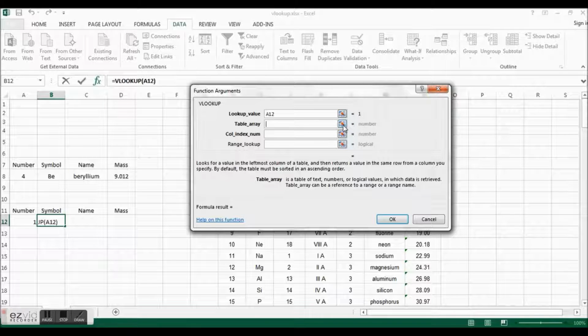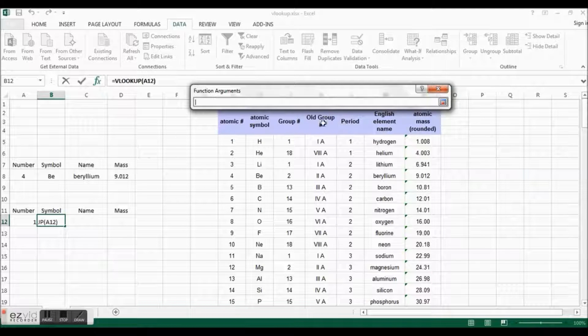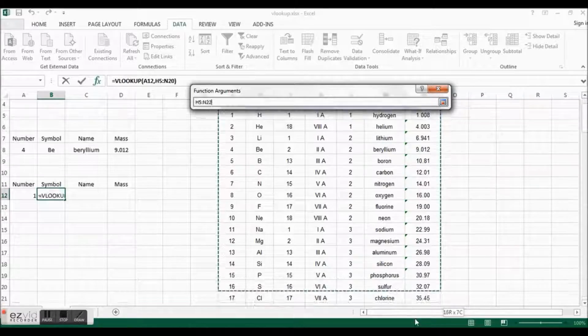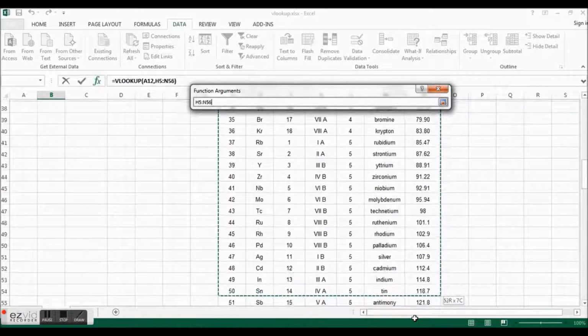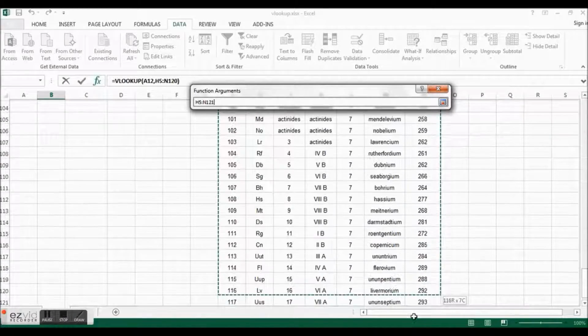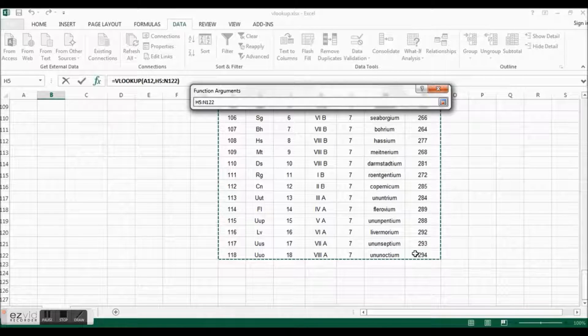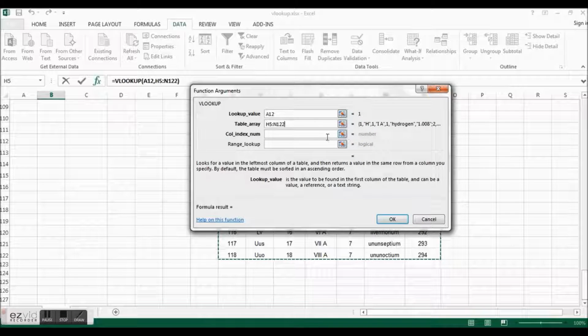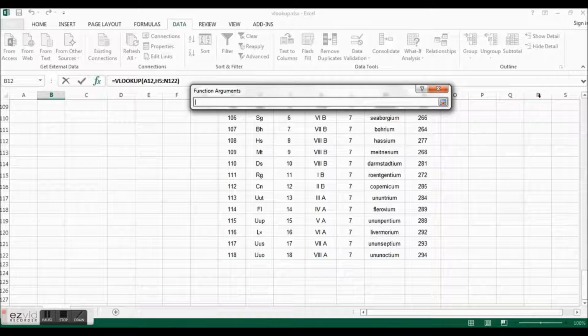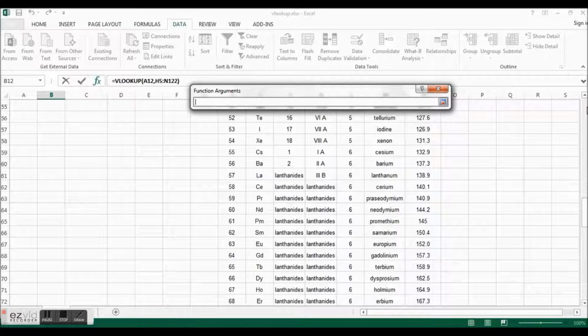Now if you click on these little boxes here with the arrows, this will scroll up this window and get it out of the way for a minute. Then I choose this table array, and it's going from H5 to N122. And we can remember that for the next one, so we don't have to drag this down. H5 to N122. And then the column.